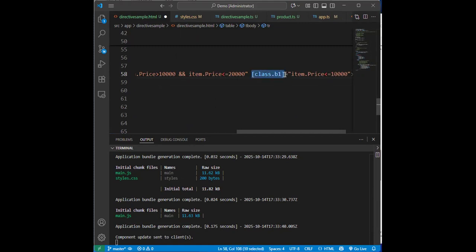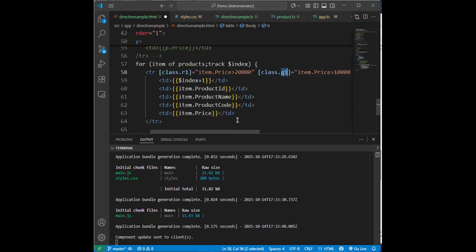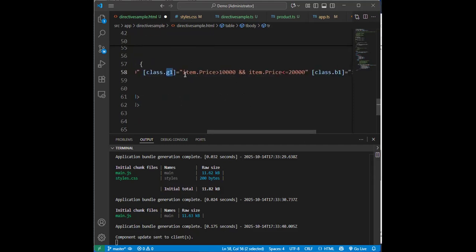This is for the property binding. In the last session we discussed this syntax. This is a property binding, this is for the class. We have created the class r1, here we have created the class g1. And this is a condition: 20,000 and 10,000, then apply g1, and less than 10,000, then apply b1.